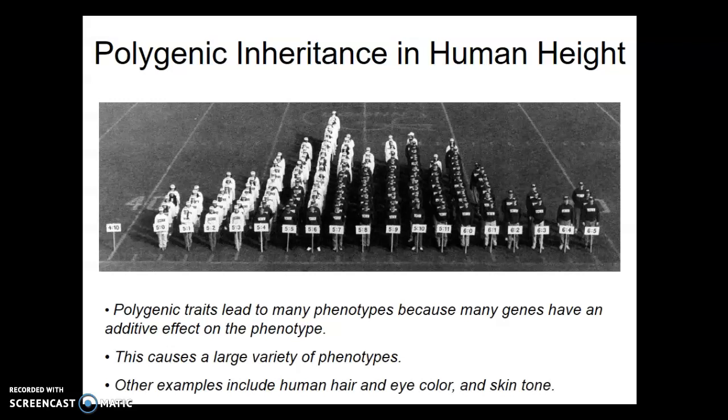Some other examples, think of human hair or eye color, because of course they have lots of variety as well. But we're going to see eye color with a different pattern of inheritance as well, and that would be multiple alleles. Multiple alleles means that we have more than two possible alleles. So think back to Mendel's studies with pea plants. We use the big T to represent the tall plant, so the dominant allele, and the recessive allele, or the lowercase t, represents the short plant. And that was it. Pea plants are either tall or short. There's nothing in the middle. We don't have lots of possible alleles. We don't have a polygenic trait.